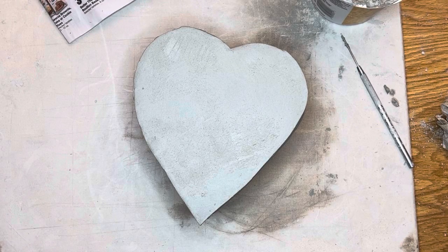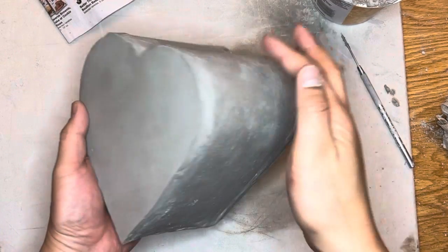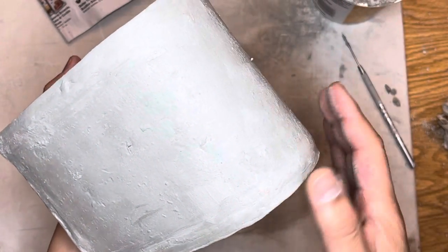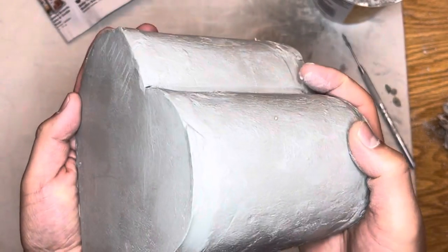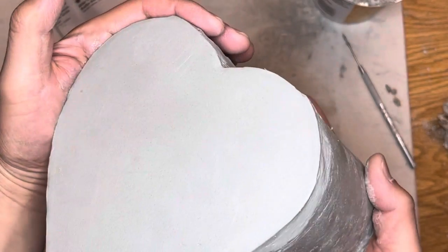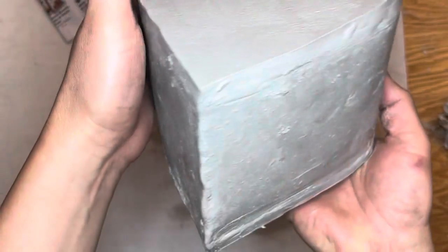All right, I just attached the top and bottom and trimmed them to size. And now, let me give you a look at what I'm looking at here. We still have some stuff to clean up, but we want to cut the top before the clay gets too hard. And so I'm gonna put off cleaning all this stuff till later.